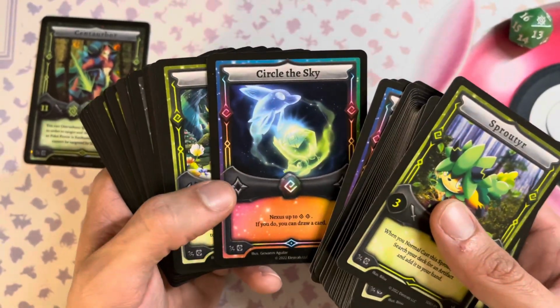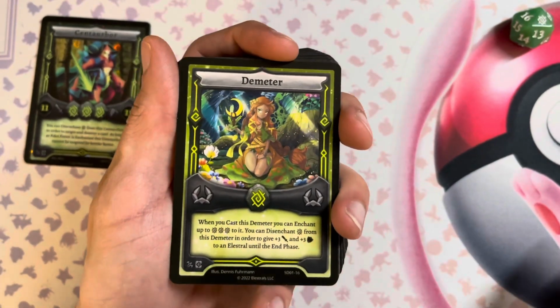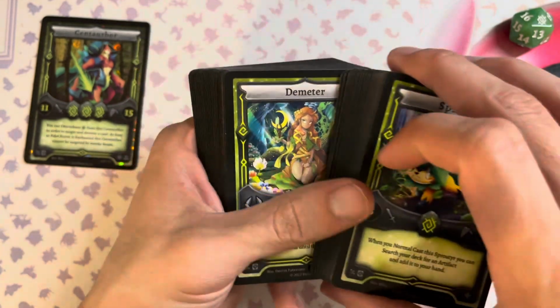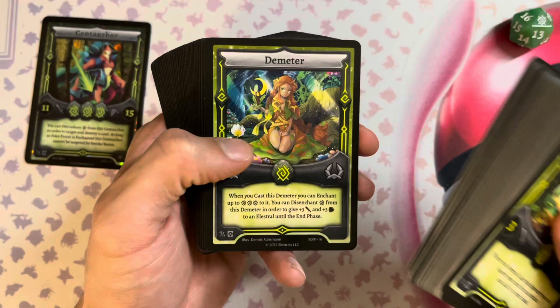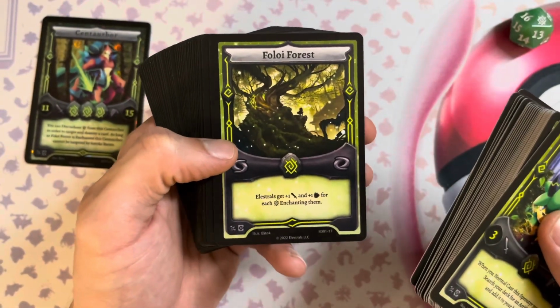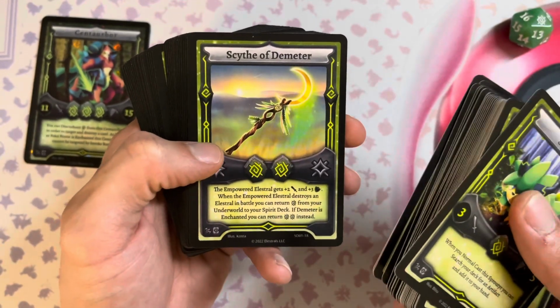Very interesting. Circle the Sky. And there we go. This is the sort of god card I was saying, like in the last deck. So this one we have Demeter, and these cards are very powerful. I know you play these down and they do give your other Elestrals on the board different bonuses. So we got Demeter, 2 copies of that. Foloy Forest and Arena, I believe these are called. Very cool, a couple copies of that. Scythe of Demeter.